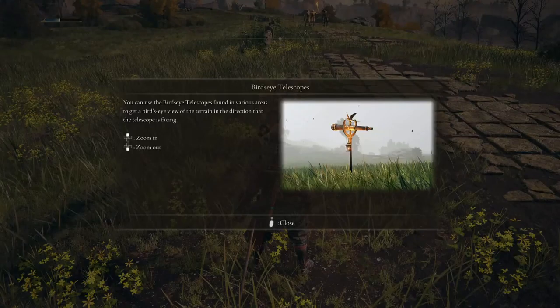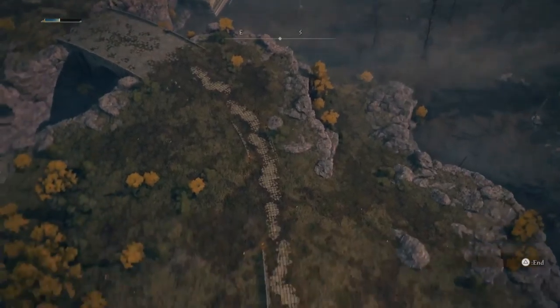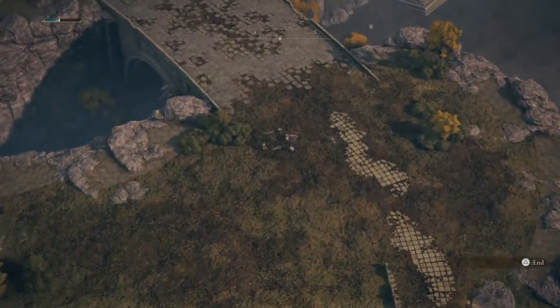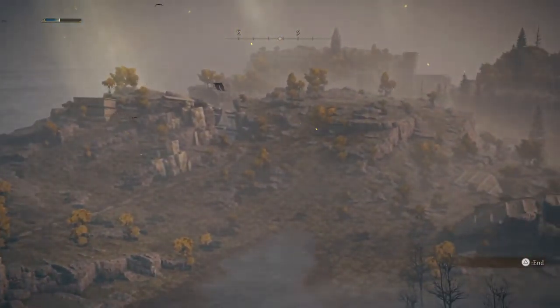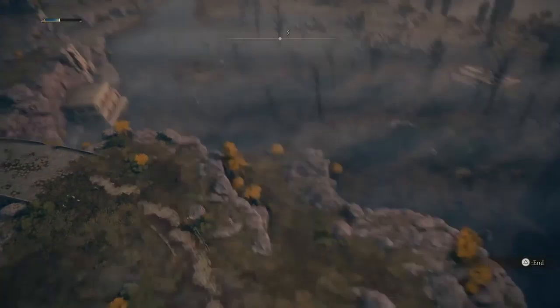You can use bird's eye telescopes found in various areas to get a bird's eye view of the terrain and direction that the telescope is facing. That's actually super cool, dude.